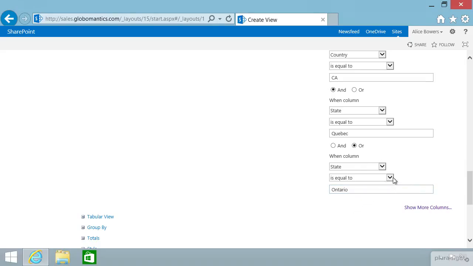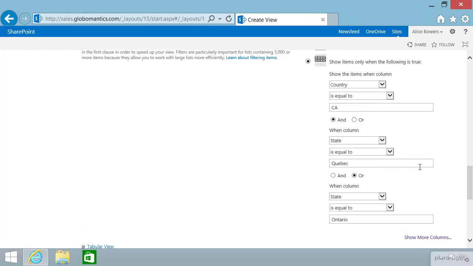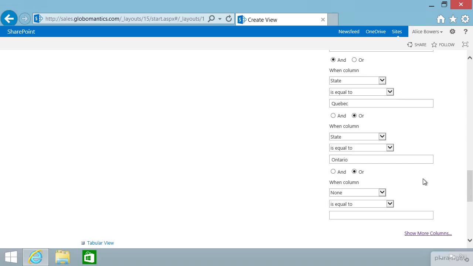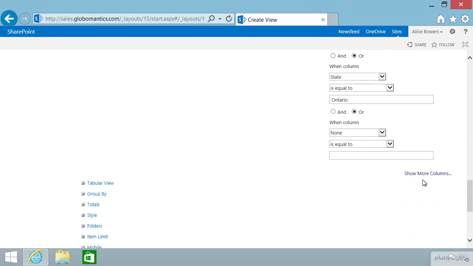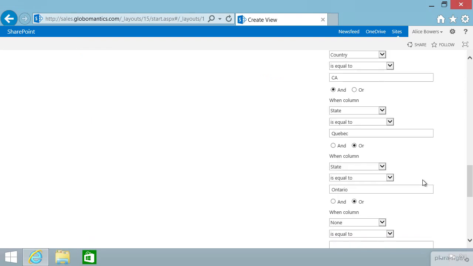Okay. Now we also have other criteria in here. Is not equal to, is greater than, less than, greater than or equal to, less than or equal to, begins with, or contains. We have all of those different things that we can choose when we're filtering. But we're fine. We'll just keep it simple with is equal to. This will be a nice view for us. And of course, we could continue to add more filters, but we're fine with just what we have.